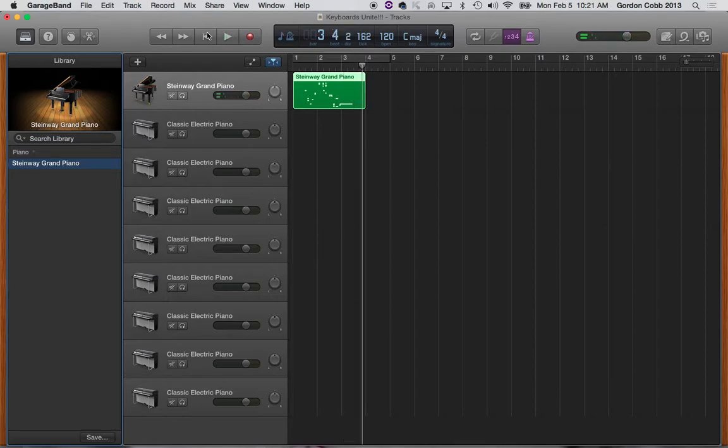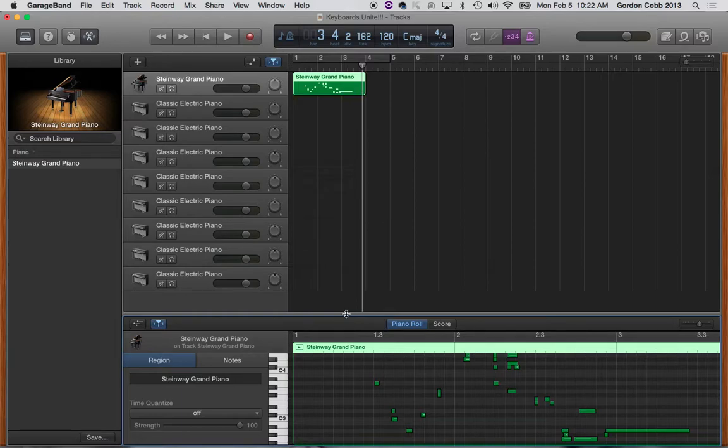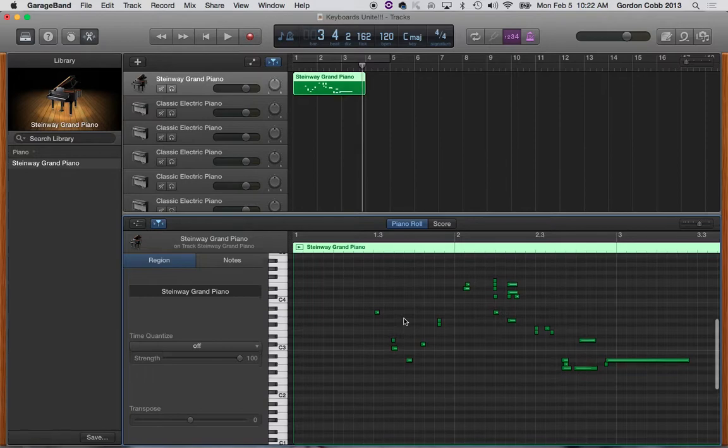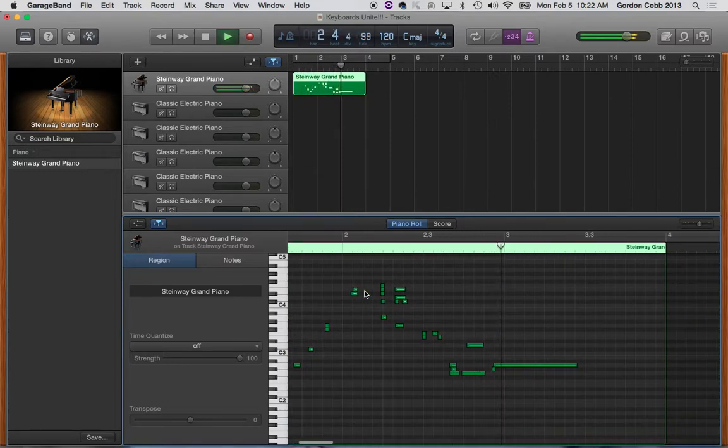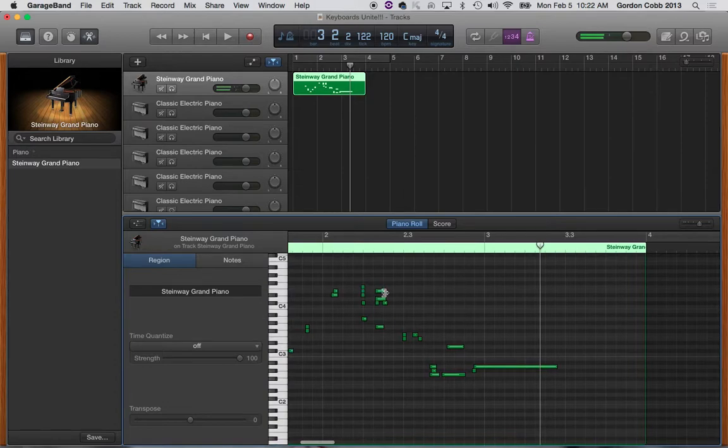Isn't it freeing to improvise? As you can see, it records exactly what I put in, exactly how I play it. And if we double click on it, shazam, we can see it here in our editing pane. So if we watch it, I can do all sorts of stuff. I can move these around by grabbing them.